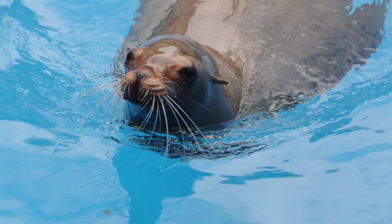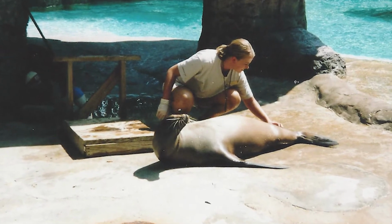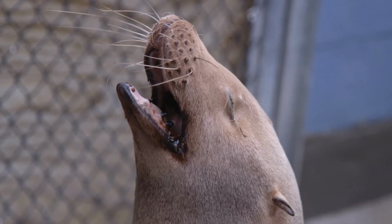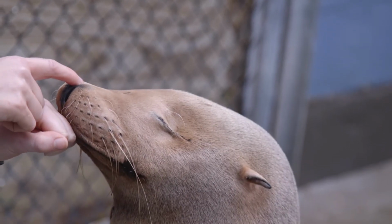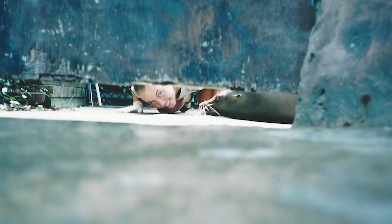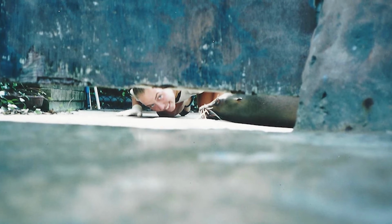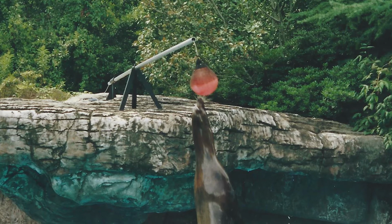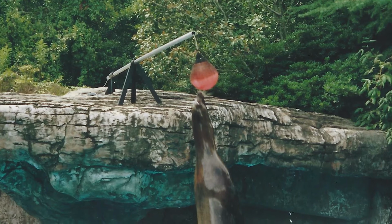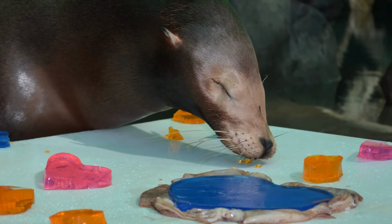So Lilli's training has changed dramatically over the years, from going to completely sighted, where she could see us, she could see our visual hand cues, and now for her to be completely blind, we've had to transition over to more tactile cues and also verbal cues because she obviously can't see. Lilli and I have actually gone through a lot together here at the Audubon Zoo. She was my teacher. She loved to learn, and that has not changed a bit. I think watching the team teach her new things, she gets so excited, and that just warms my heart because she just continues to learn even after all those years.